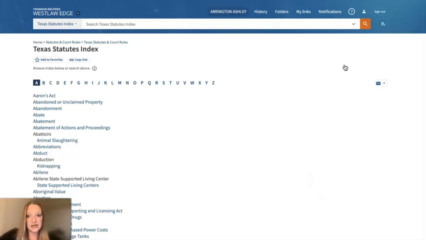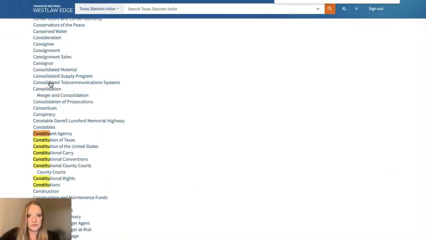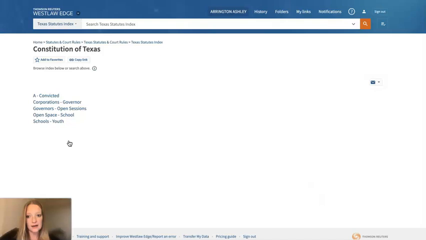So we'll pull into the index, and then we can search for Constitution. We'll see the Constitution of Texas is right here, so we'll pull directly into that. And then from there, we could search for the relevant provisions within the Constitution of Texas.